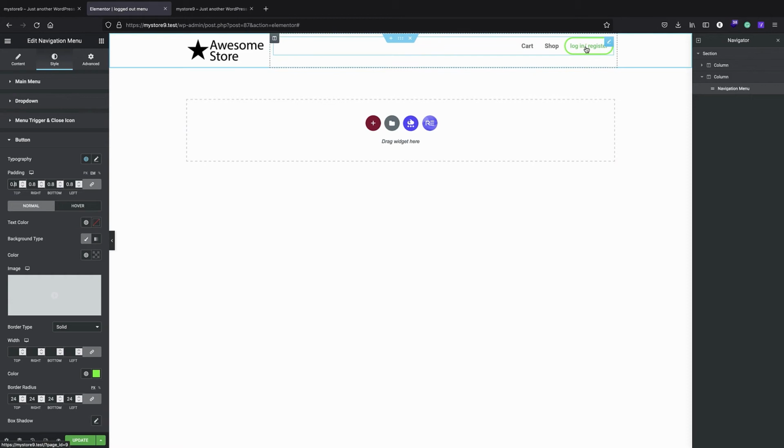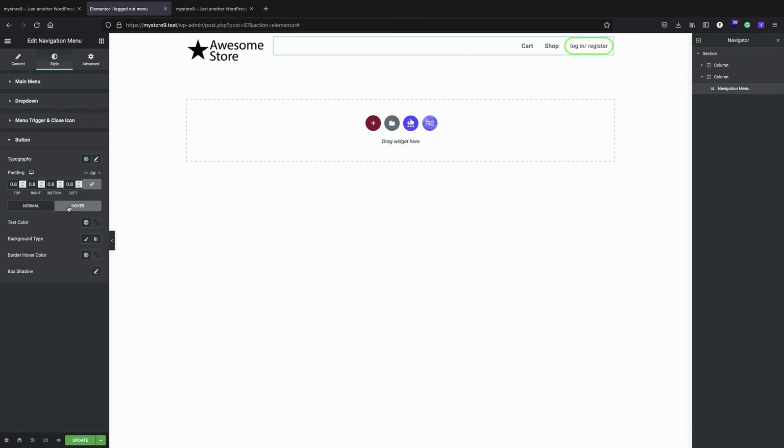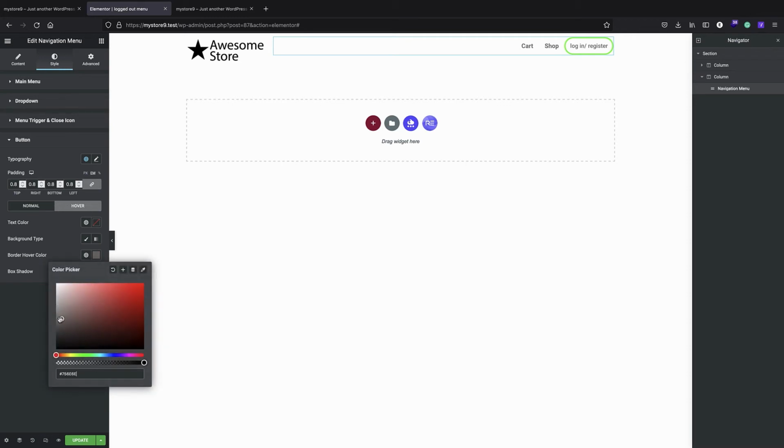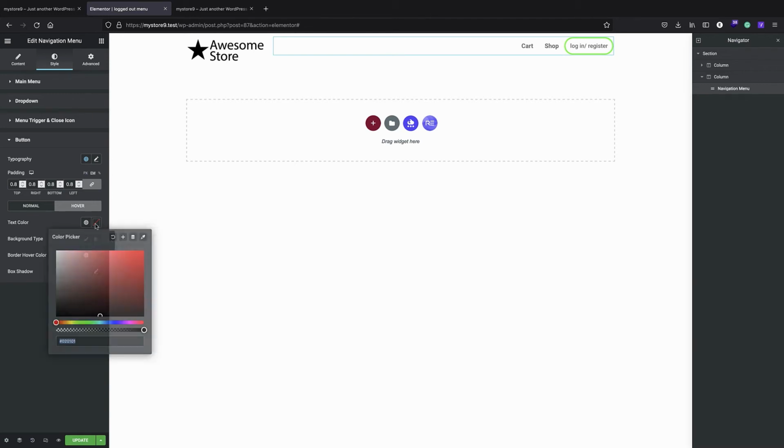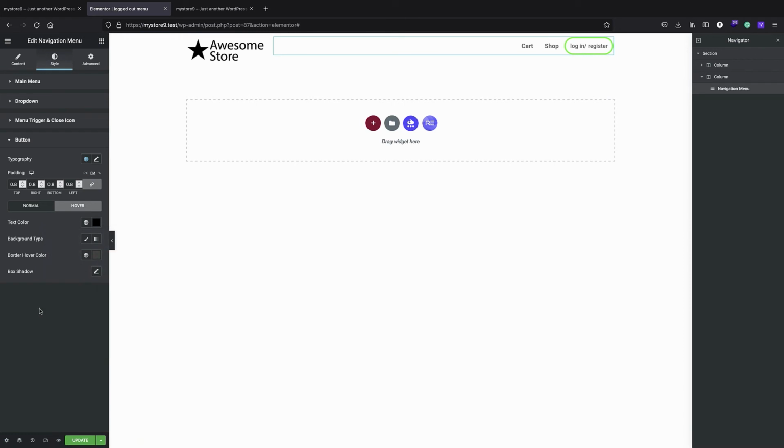That's fine. We have the hover effect here. We can just also use the hover effect for the border. So I can just select the hover state, and we have text color, but also border hover color. I can just change it into green. Maybe like this, and also for the text, we want it to be black, just like this. It's just fine, and now I can just update it. And it's just working correctly. So we have our menu now.